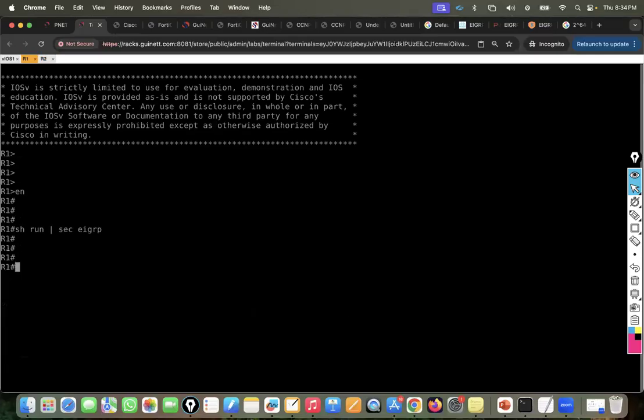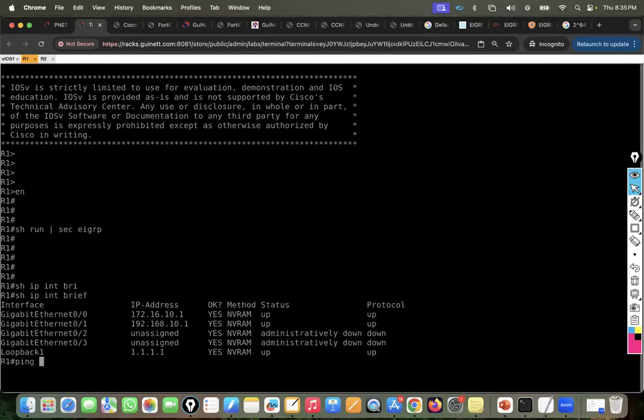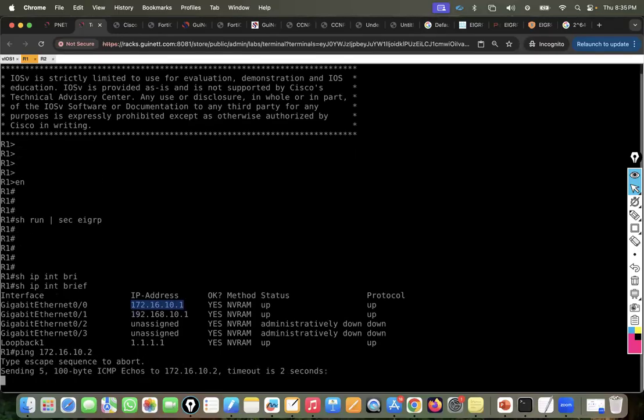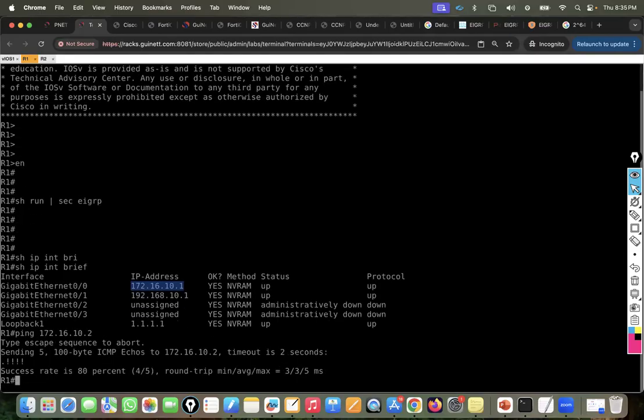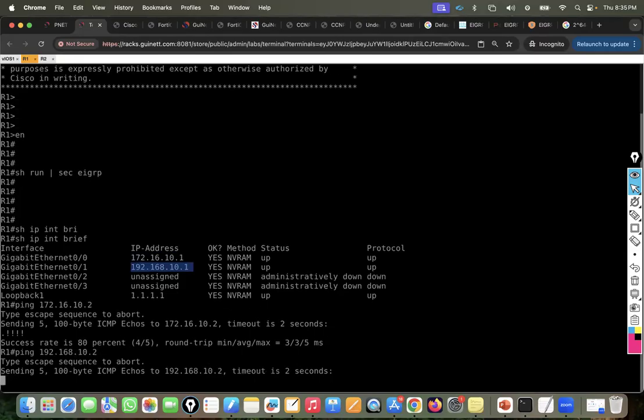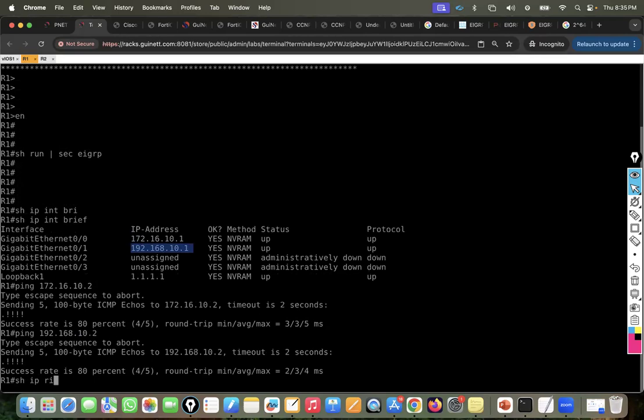Yes, we have the interfaces configured. Let me quickly ping and test whether everything is working. .2 is working. It's fine. Show IP route.